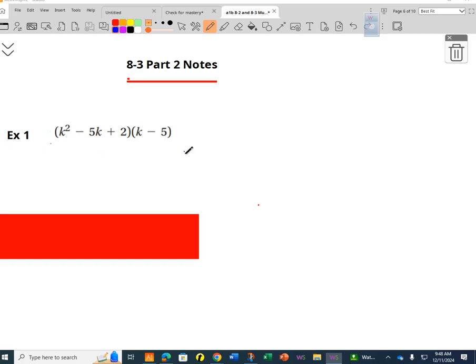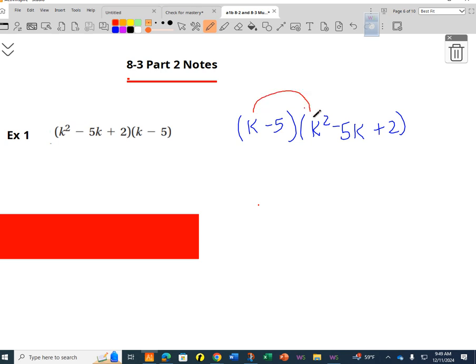Now, you could multiply this order doesn't matter, but I would like you to rearrange it. Let's put the binomial first, and the trinomial second. And we're not doing anything different today, it's just that we have one more term to distribute these two terms to. So nothing new on this part. The word problems are going to be the newest part. We did do one word problem yesterday, and we're going to do another one today. I'm going to help you set up the other one today.